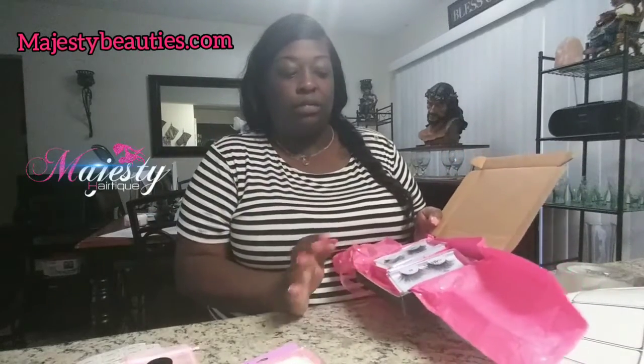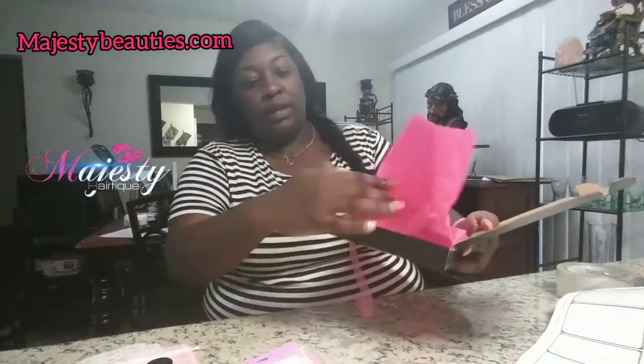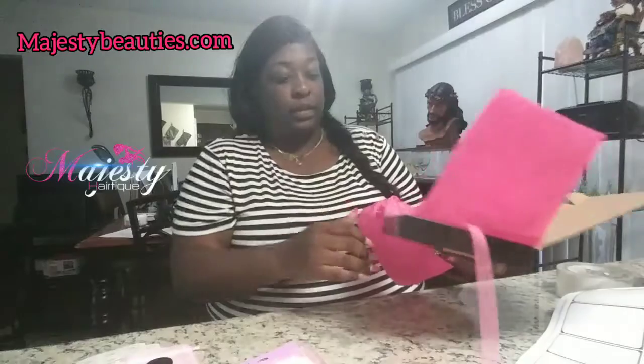And right now lashes are 5 for 25 on, sorry, my camera went out on me. So anywho, I can only fit 4 in here, so I have to get a bigger box. But we're going to do the 4 lashes just to show what I do. So with the 4 lashes, we put the lashes in.